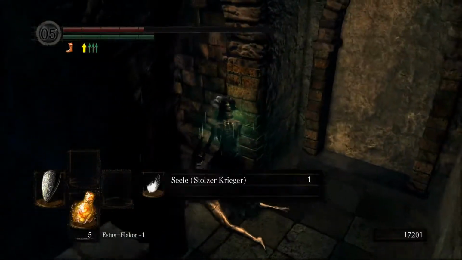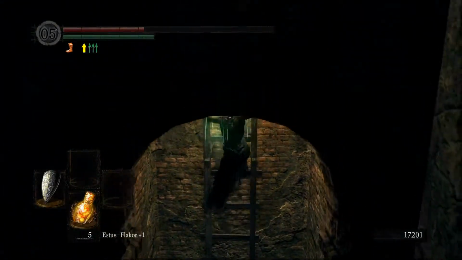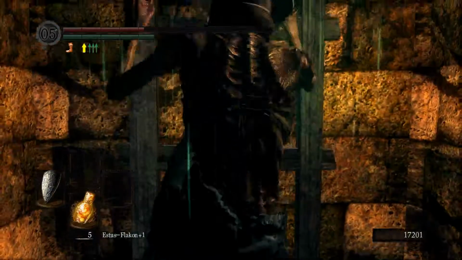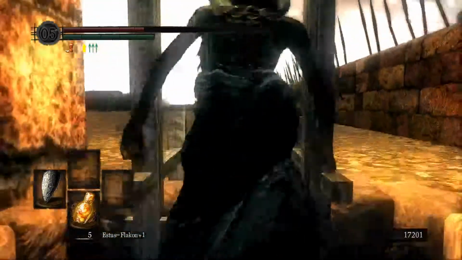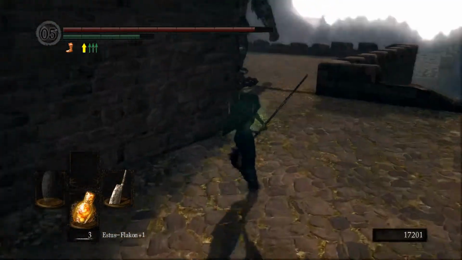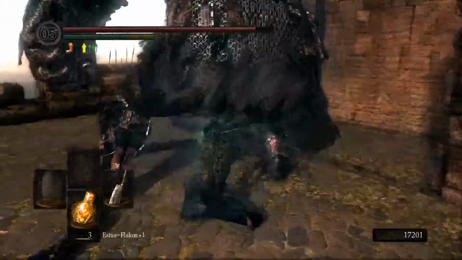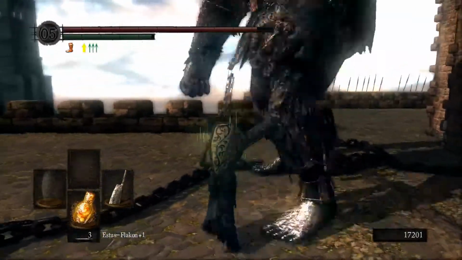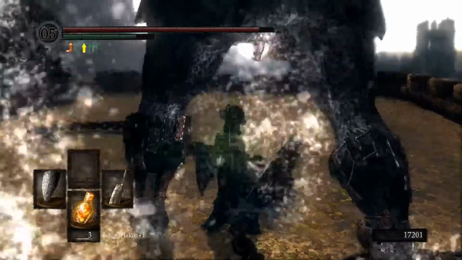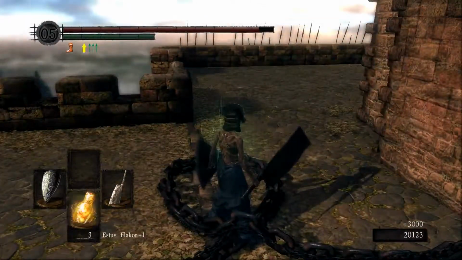I think this is a soul here. Through the wall and back up. Giants is relatively easy, just try and hug their right leg. Same as we did before. They'll drop that chunk. So we pick it up, and off we go.